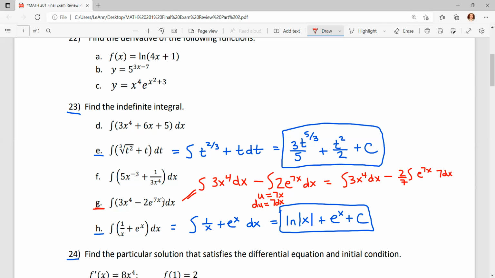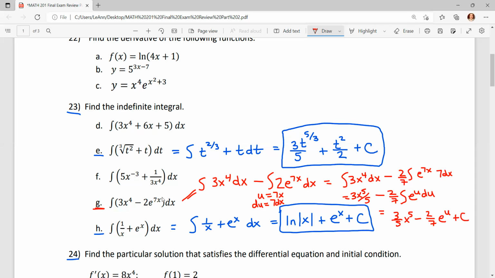So this part right here is just going to be 3x to the 5th over 5. I already know that part. And there'll be a plus c, but I'm going to add it on at the end. This one I'm going to change to u substitution. So notice I'm not getting rid of the integral yet. This is e to the u du. Now I can do the integration for that. Just going to keep bringing this down. So that's 3/5 x to the 5th, or you can write 3x to the 5th over 5. Either way is fine. Minus 2/7 e to the u's antiderivative is e to the u plus c.